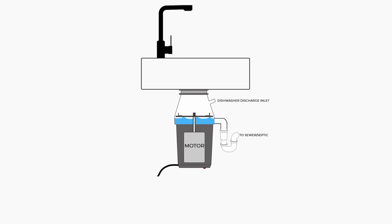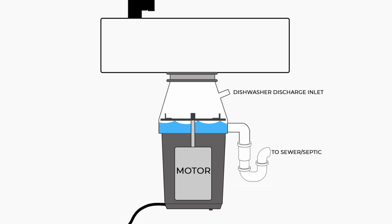Otherwise, here we go. Now, the following is an illustration of your garbage disposal under your sink. Your pipes and configuration might vary a little bit based on whether you have a single or dual sink, a standalone disposal, or a dishwasher attached, but the principles are still the same. The major components of the disposal are the motor, a drive shaft that spins the cutting disc, a drain outlet, and a reset button on the bottom.